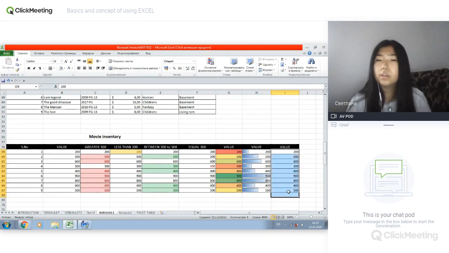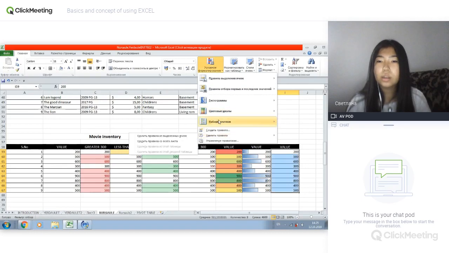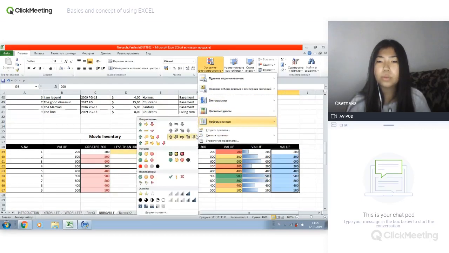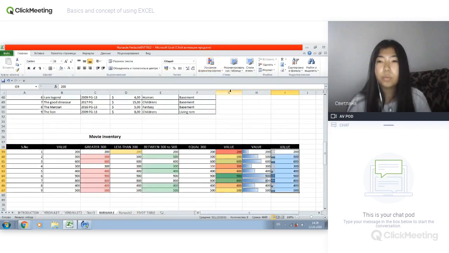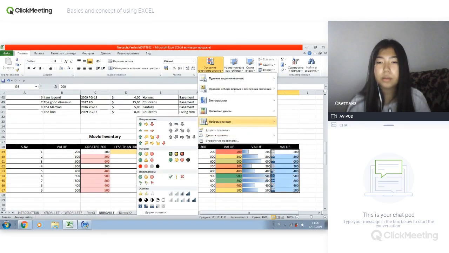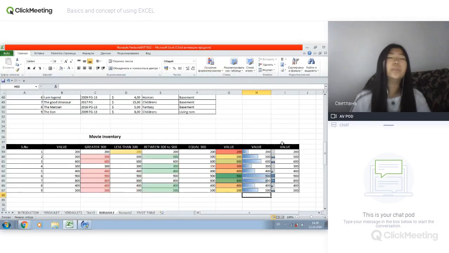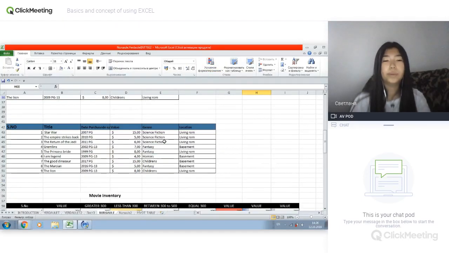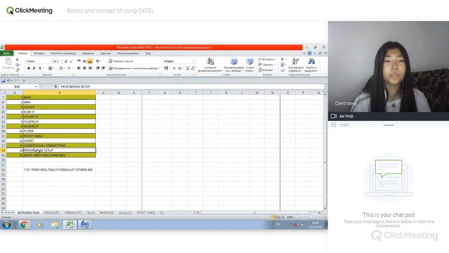The next one we can do in conditional formatting is набор значков, for example, this, or this, doesn't matter. We can see it here. Then print.